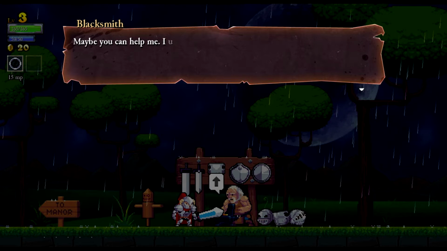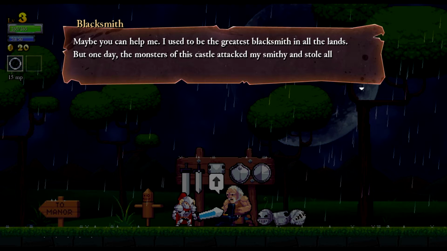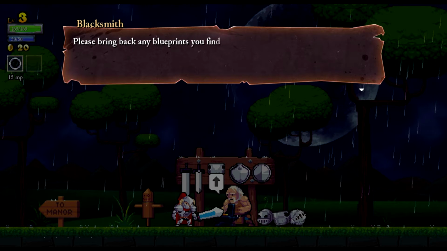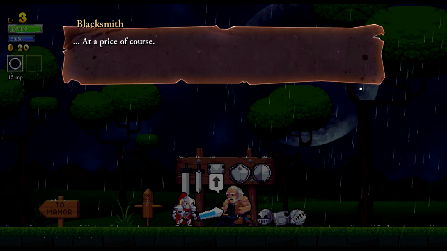Welcome, hero. Maybe you can help me. I used to be the greatest blacksmith in all the lands, but one day the monsters of this castle attacked my smithy and stole all my blueprints. Without those blueprints, I can only make cutlery and stuff. Please bring back any blueprints you find, and I can build the most amazing equipment ever. Ever! At a price, of course.